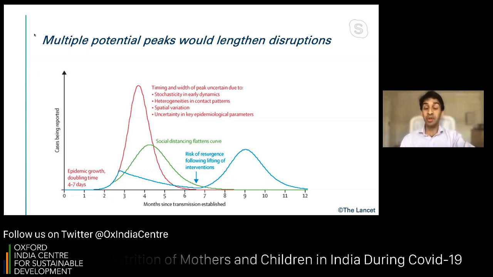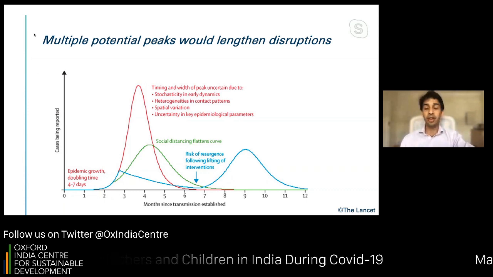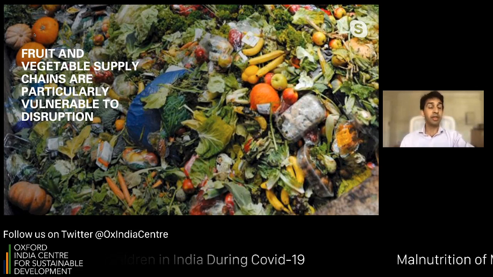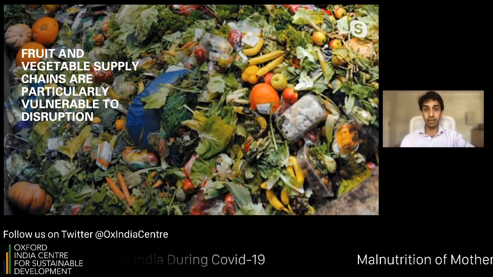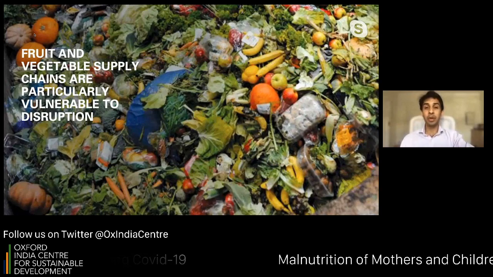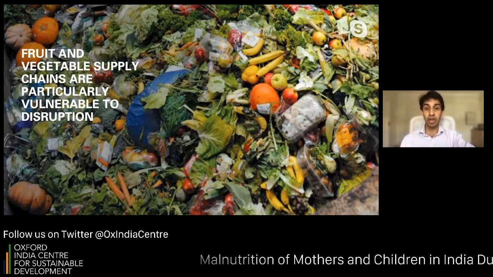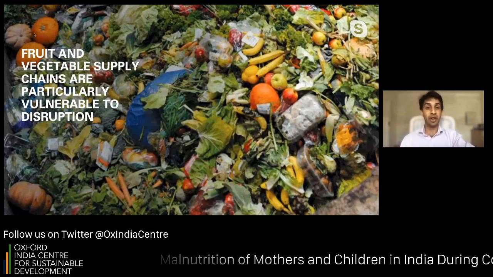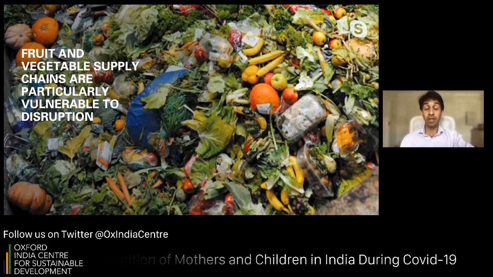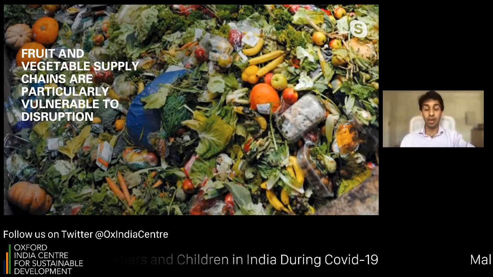And the most concerning aspect when it comes to malnourishment is looking at fresh produce. Fruit and vegetable supply is typically especially vulnerable to disruption. Here you have crops which are very labor intensive to plant. So if you need to have social distancing on farms, you're able to plant at much lower levels than you would usually. And they're especially time sensitive to harvest as they spoil very quickly. So if you need to have social distancing on farms and if you have curfews, then the amount of produce that you're able to harvest is lower than it would be normally.